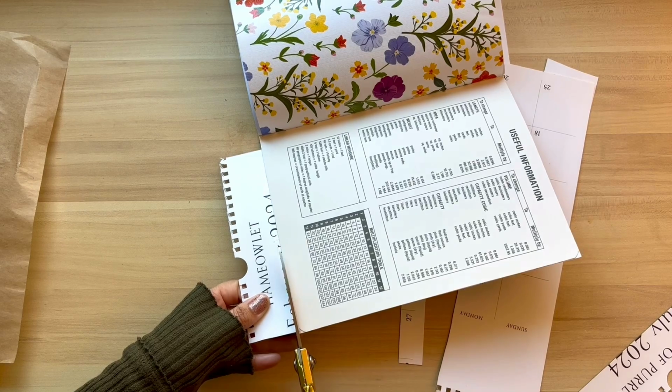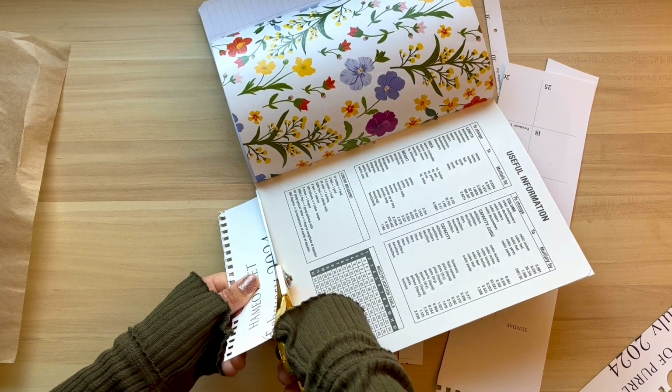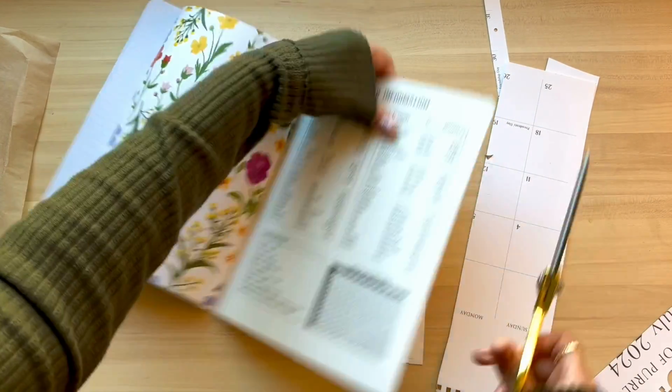You can just round the corners there, because most composition books have rounded corners. You can just round the corners with your scissors, or if you have a fancy corner rounder punch, you could use that too.